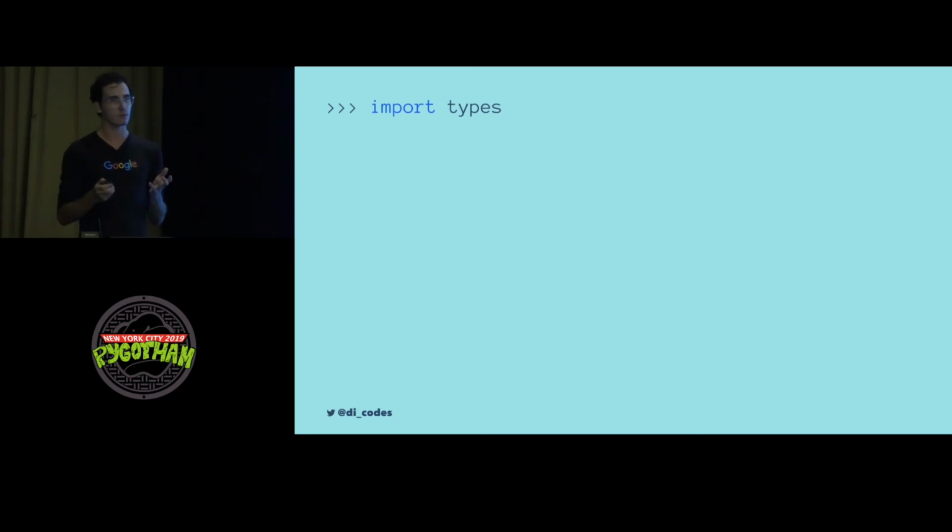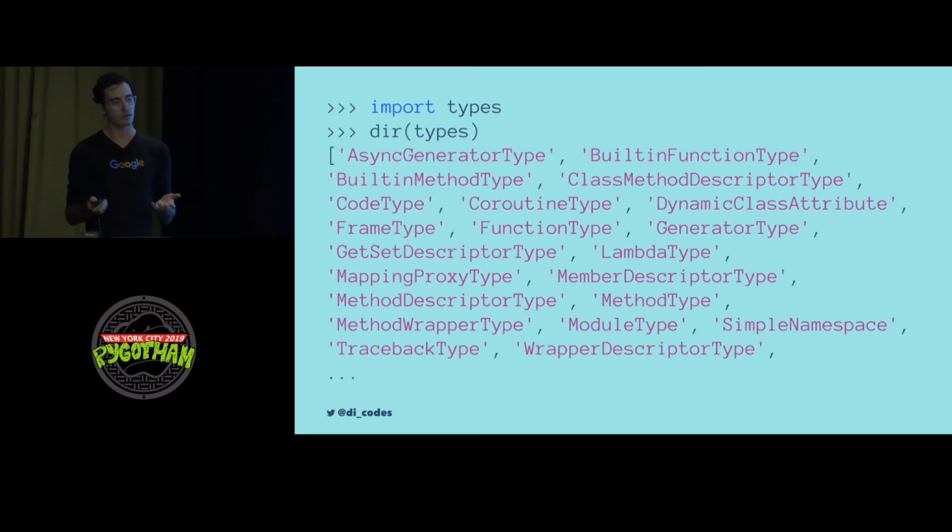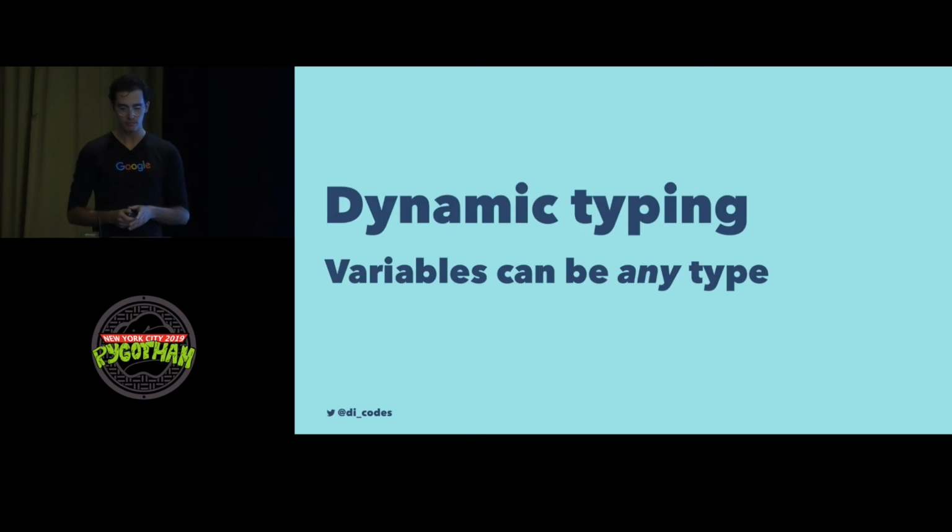So in Python, if you import types and you call dir on types, you get this whole list of all the things that exist in Python that could have a type. So there's a code type, you see function type is in there, there's all sorts of types. So you could instantiate a function with these classes. It's just a class, they take arguments. We don't because it'd be really messy, but yeah, these types are available.